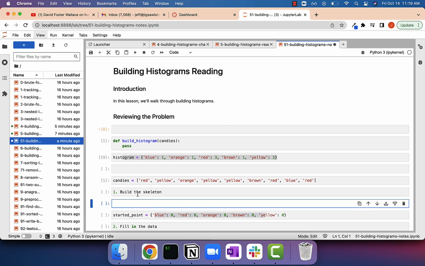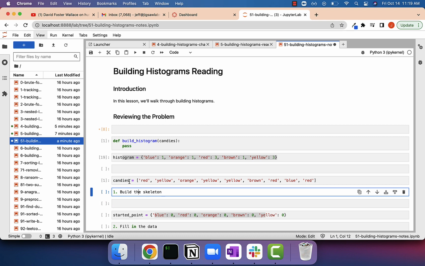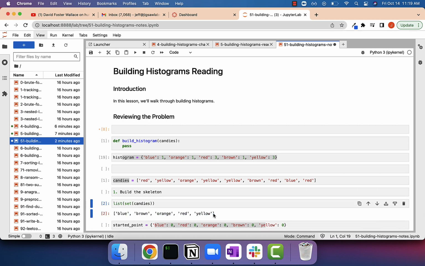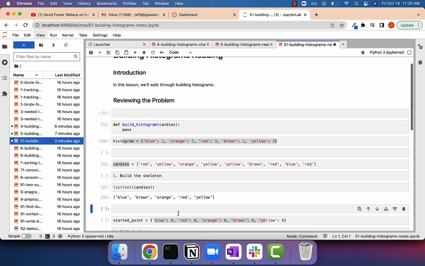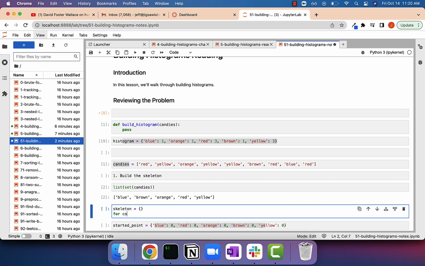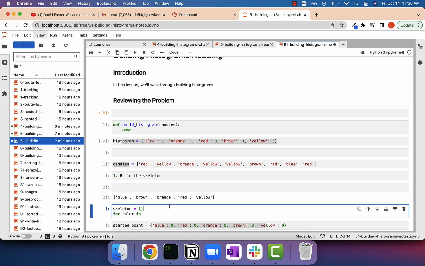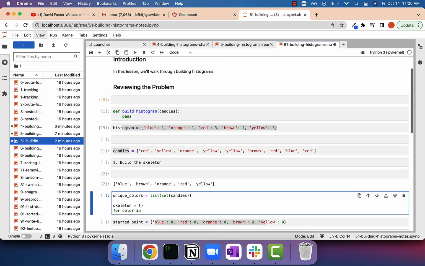All right. So I think the first thing I would do is get a unique list of the colors. We know how to do that, right? We just do set of the candies, and maybe wrap that in a list. So now we have a unique list of the colors. And then we can create my skeleton as a dictionary. Say for color in unique colors, what do we want to do?